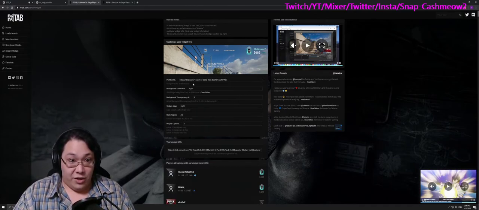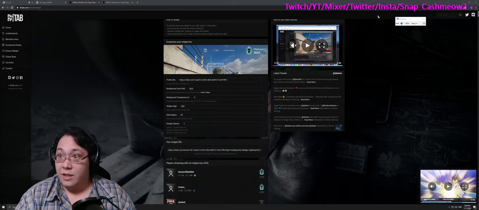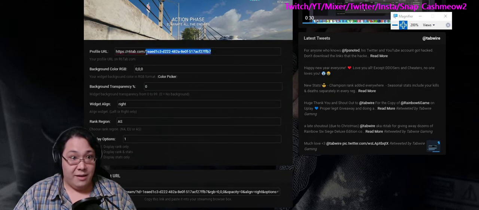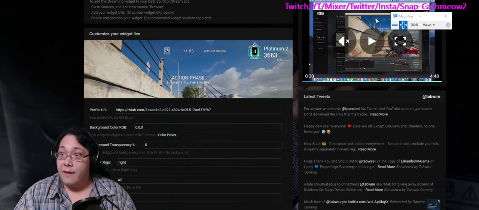And then once you've put all the necessary information over here, and I can get the magnifier out since some people have some trouble seeing this stuff. So I put the information from my profile over here. I pasted my page information into here. I set a transparency of 0 right here. I didn't mess with the widget line. I did change my rank region. You can set NA, EU, or AES, and I'm based at AES. I have ranks in all three regions, but I just went ahead and set my AES, which is my highest rank. And then for display option, I just made it 1, so it looks like this.